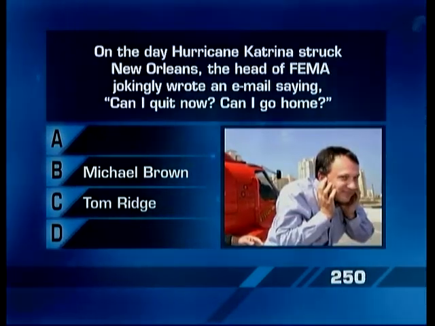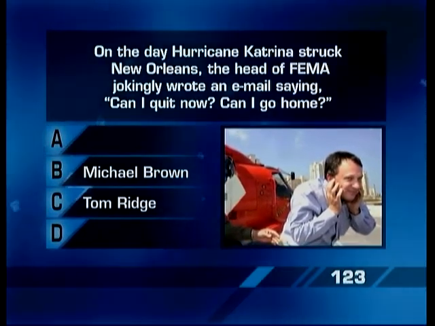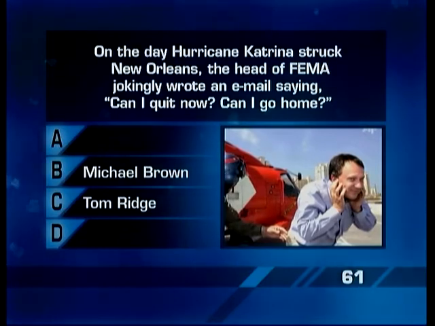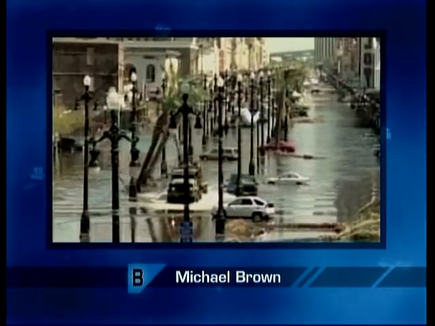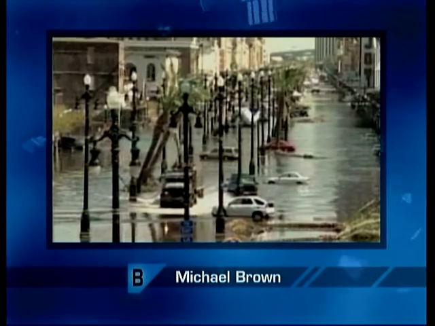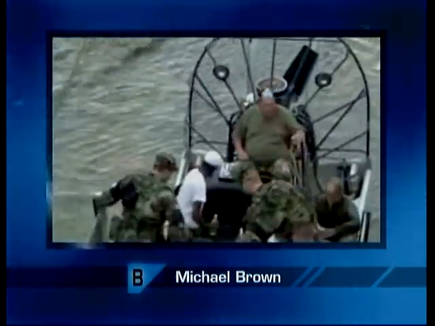On the day Hurricane Katrina struck New Orleans, the head of FEMA jokingly wrote an email saying, "Can I quit now? Can I go home?" When his only staff member in New Orleans emailed him to say that the situation was past critical and many would die, Brown wrote back, "Thanks for the update. Anything specific I need to do or tweak?" 2 days later, President Bush told him, "Brownie, you're doing a heck of a job."